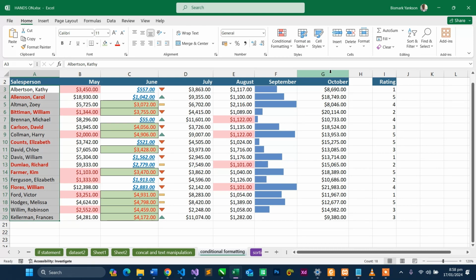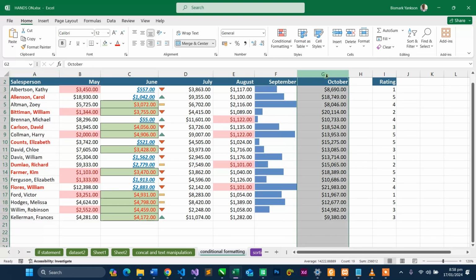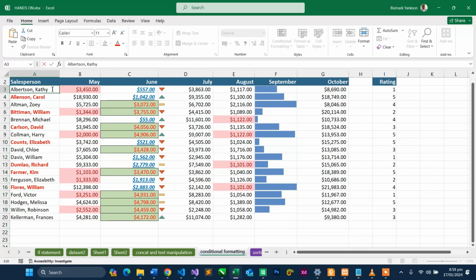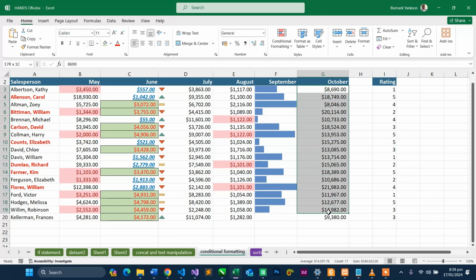So I have actually formatted this column based on what is here. You realize that this value is less than 15,000, so it didn't do anything to this. But this one is more than 15,000, so it formatted this one. So you can decide to leave these ones out. Maybe you want to look at who did well in their sales. Who sold above 15,000? You won't necessarily come and format this one. You just want to see by their names.